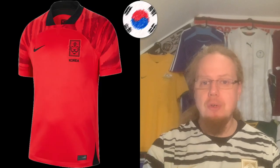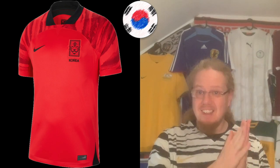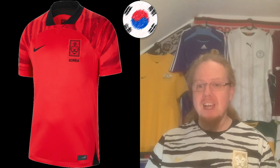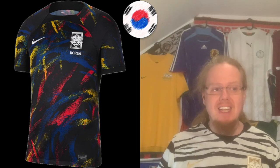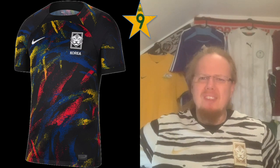Jerseys we've already seen include South Korea. The home jersey — although the colors of red and black are exactly what I like — just sucks the life out of it. It's a lifeless jersey with too little vibrancy, so three stars. But the away jersey I loved — colorful, firework-like, it fits the vibe of Korea for me — nine stars. I don't rate the home anywhere near as much as that one.